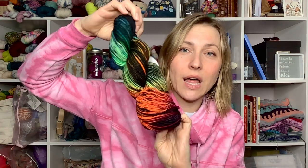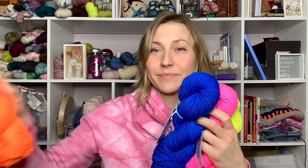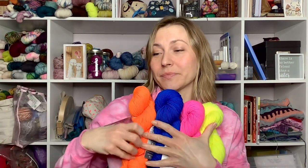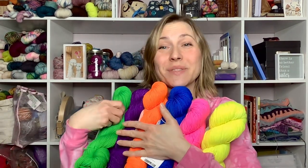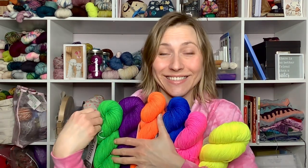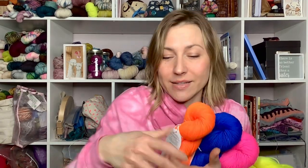In tonight's update I'm going to have neons too. I went and restocked all of our favorites. One of them being Neon Lights, and it'll be in all the weights. I did all of my neon solids — get ready for the sunshades to be on. We've got Highlighter, Penelope, Cobalt, Safety Orange, Ultraviolet, and Inchworm. I have them in all three weights in this update. They're all squishy and lovely.